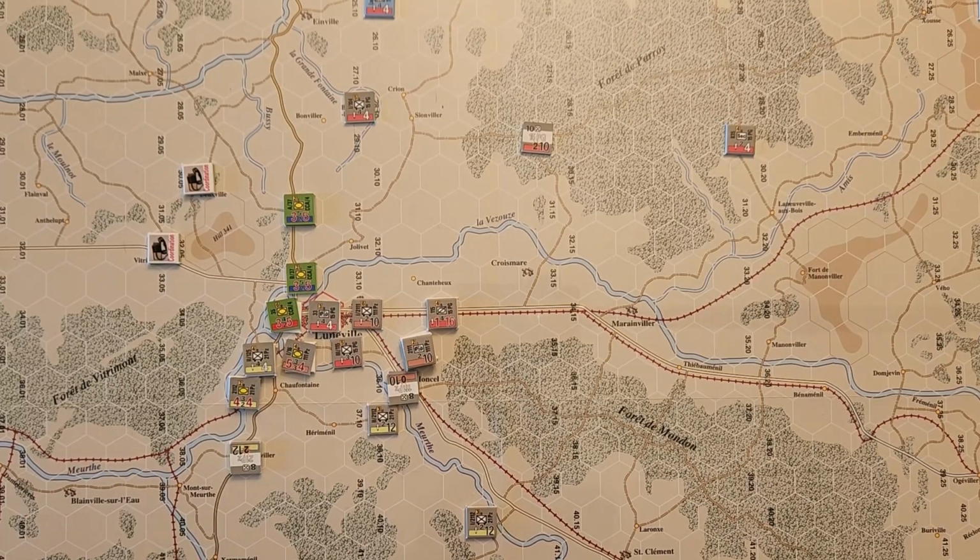So it looks like the Pioneers conducted their counterattack and were able to retake Lunéville. I guess this is what it meant in the scenario introduction when it said that the fighting was so confused there was no idea who actually was in control of Lunéville at the end of the scenario. And this kind of reflects that.